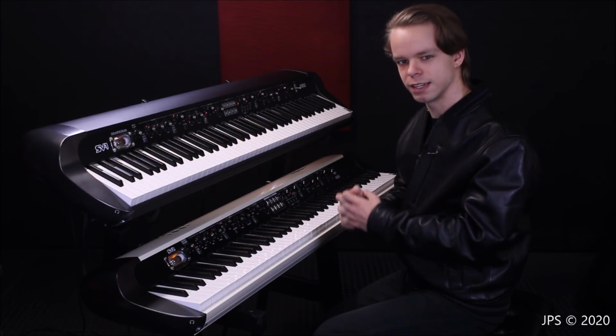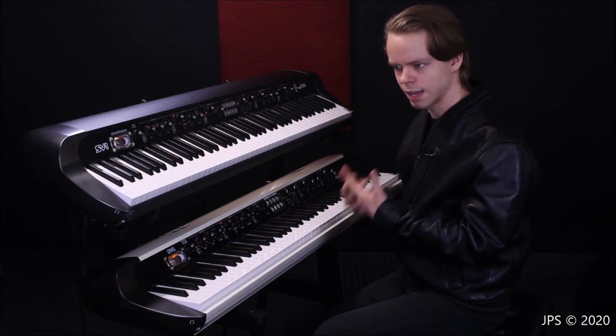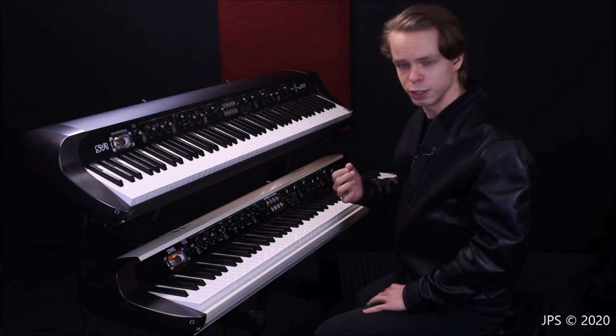When I first unboxed and began to play the SV-2, I'm not gonna lie, I was a little bit confused and almost disappointed with the mellowness and the warmness of the sounds, but after a while, I literally warmed up to the SV-2 and I genuinely enjoy the sounds.